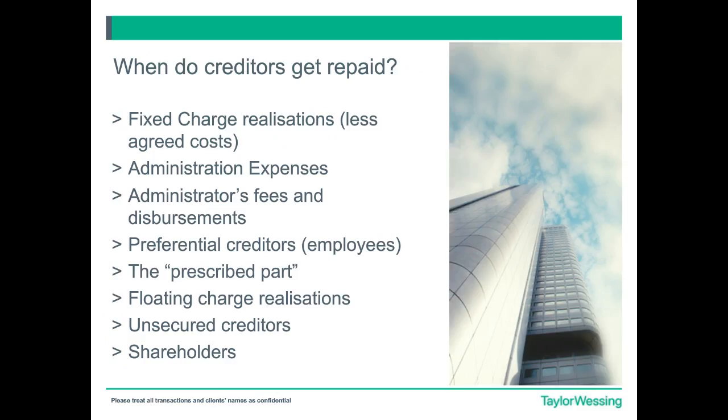But before I get into that, just to really set the scene as to why all of what we are talking about today is so important. What is up on the screen is a priority list in relation to who gets paid when on an insolvency process. This is actually based on an administration, but any other process is not going to be dissimilar. The way this priority table runs is that ideally you want to be up at the top with a fixed charge, and I'm going to be talking a bit later about what that is. Where you don't ideally want to be is down the bottom as a shareholder, because presumably on an insolvency process these shareholders will not recover any money because the company is not solvent.